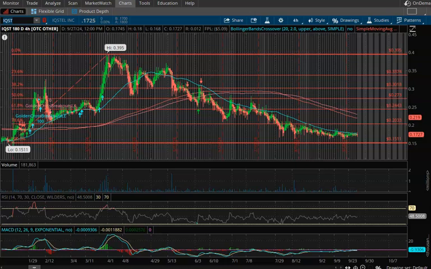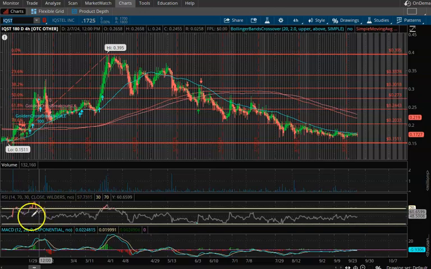Your first level of resistance is 20, then 24, and then after that you got 27, and then 30, and 33.75, and then 39.5. I think if we can get to 20 and hold above 20, even if we trade sideways for a little bit, I think that's going to put us in the right direction. If we get to 25, we really start seeing some momentum, and I think that we start making our recovery back closer to that 40 cent mark for IQST.